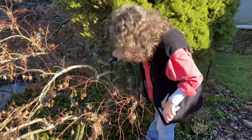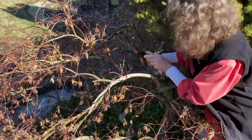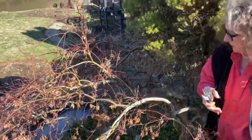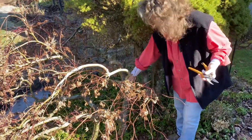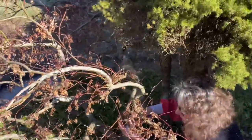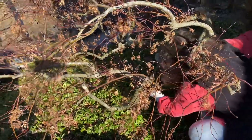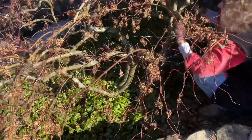Anything that gets into the tree comes off; anything that's going backwards comes off; anything that is growing into the tree comes out. It just gives a neater appearance, and that's what you want with your trees. I keep mine everything limbed up so you can see the beautiful structure of this tree. You can start from the bottom, work your way up taking things out — you can crawl under there and remove anything that's wrapped around. I've done a pretty good job of keeping things cleaned out from under here, but let's look at the bigger branches and see if there's more that needs to be removed.